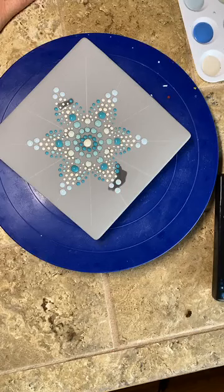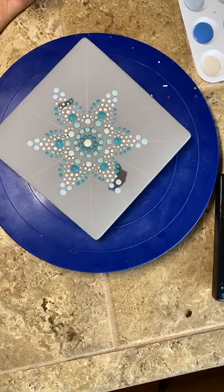All right, see, it's fun, isn't it? How it turns it from looking like a flower into a star. Yeah, I don't get out much. Okay, I think it's beautiful.